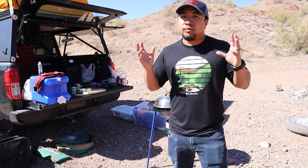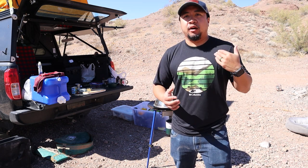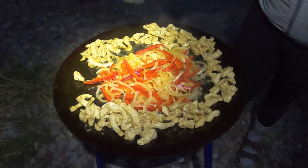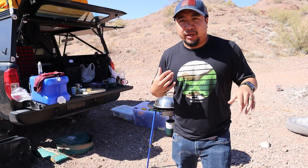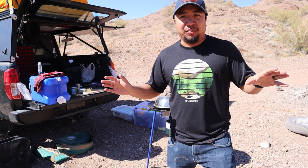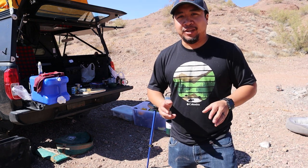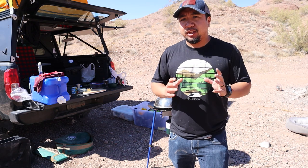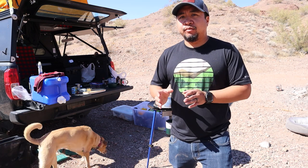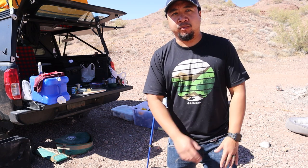So if it's worth it to you seeing the pros and cons, then I highly do recommend it — I like it a lot. After a little bit of trial and error with not burning things on the Skottle, it definitely takes a little bit of learning. Full disclosure: I didn't pay for this myself — I actually got it as a gift, so thanks mom and dad. I'm giving you guys a totally unbiased opinion of the pros, cons, tips, and tricks that have worked for me as we've used the Skottle over the last year. It really depends on what we're making and whether that dish does best on the Skottle or on the cast iron and double burner stove.